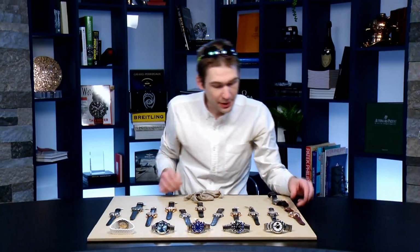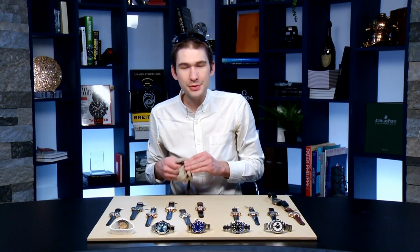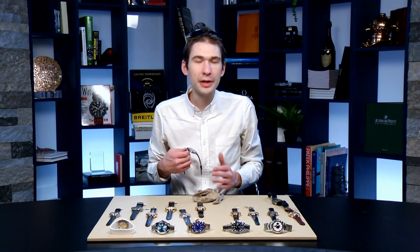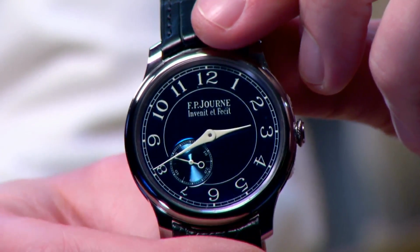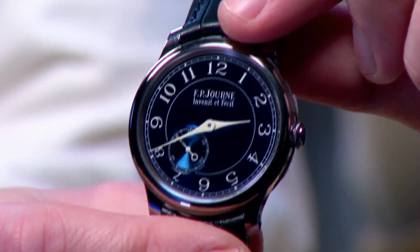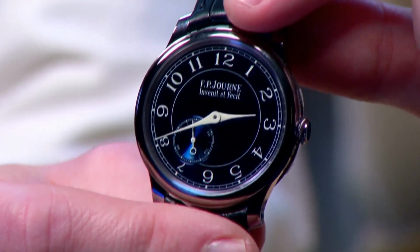Now, let's talk a little bit about a couple of watches from an independent that has become more prominent, perhaps, than any other except MB&F and Richard Mille. I feel like FP Journe, Richard Mille, and MB&F are in a three-way horse race to have the absolute biggest brand in the independent space. Not the highest production, but the best brand name. And I think among FP Journe watches right now, the Chronometre Bleu is the signature.